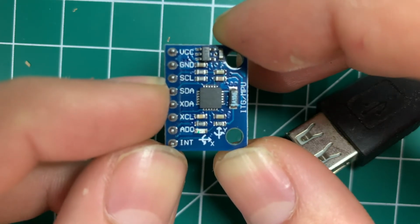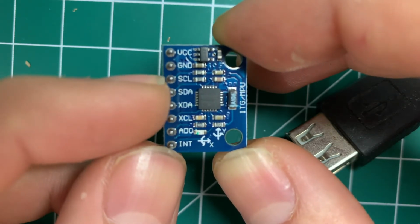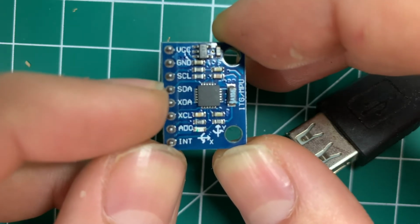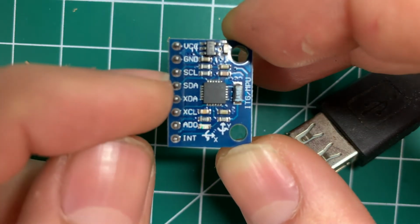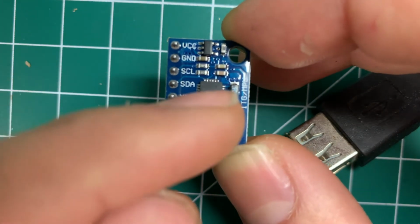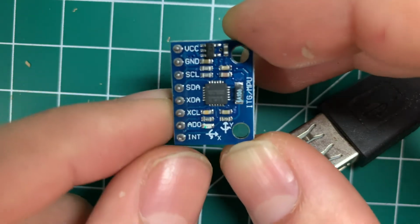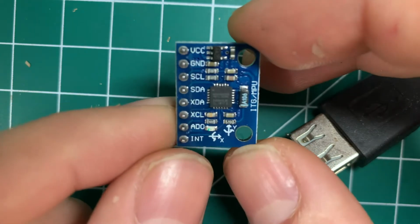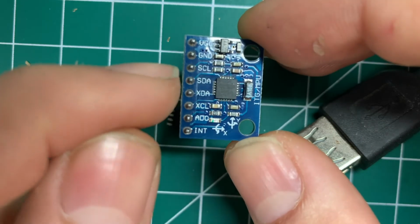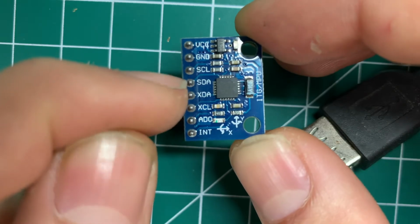So it has a serial language. It means it has a stream of data, which is SDA, and then SCL, which is the clock. Using these two pins, there's a language that's being put out of this processor. It's not just a high or a low, because this gyroscope is doing a bunch of things. It's measuring many different values, so it's not just a one or a zero. It's a whole stream of data going through the SDA and SCL pins.